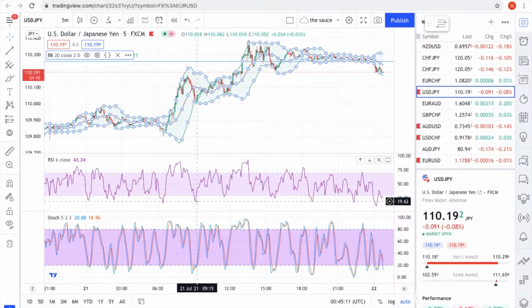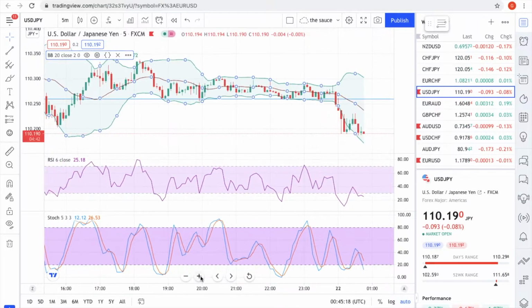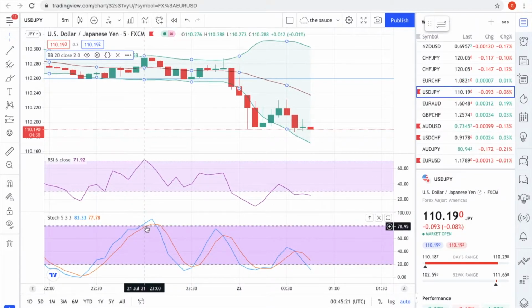It switches down, switches up. Let me zoom in to show you exactly what I'm talking about. This is when you're using an indicator-based strategy. If you look right here, the market was overbought on the stochastics on our side. This is the first strategy I'm going to teach you. Once this is over and this is over, this is a two-step verification to say, hey, the market has been overbought, it's ready to come down now.